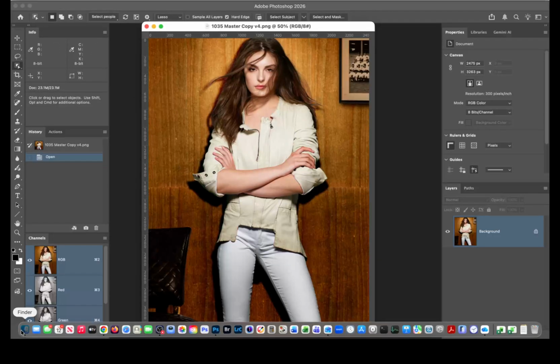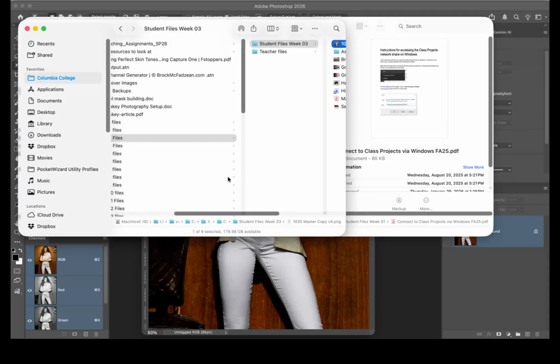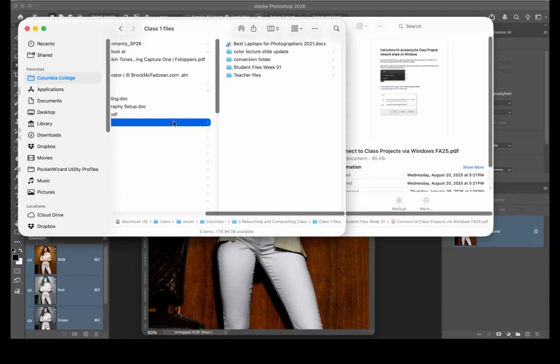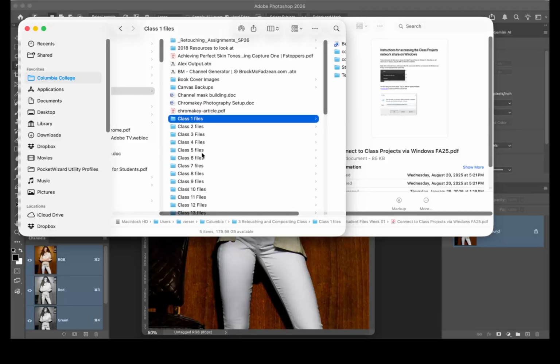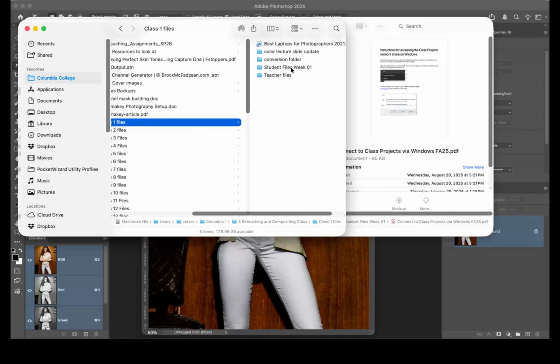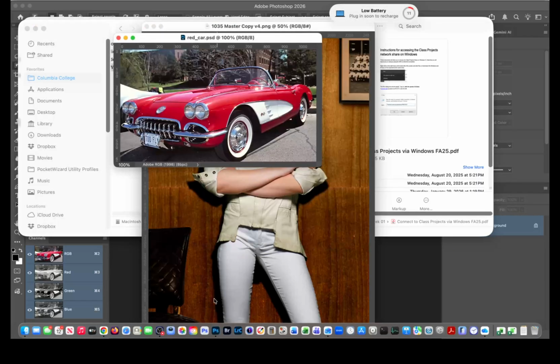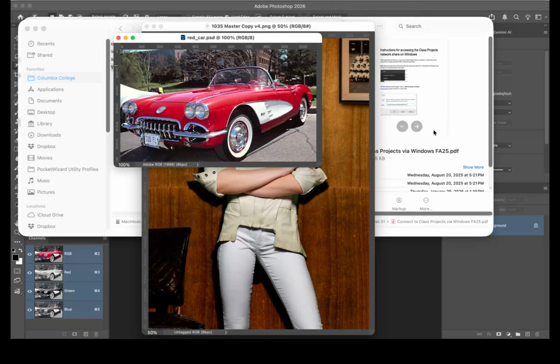Let me see, I want to do this on a different image. You can leave the person still open, but the image I want to go back to was in our week number 1. I want to go back to the red car. It's a better thing to show you the last selection on. So go back to your class files from week number 1, and inside that is the redcar.psd. Again, drag that on top of Photoshop and open that. I've got to plug in my computer really quick, so hang on one sec.